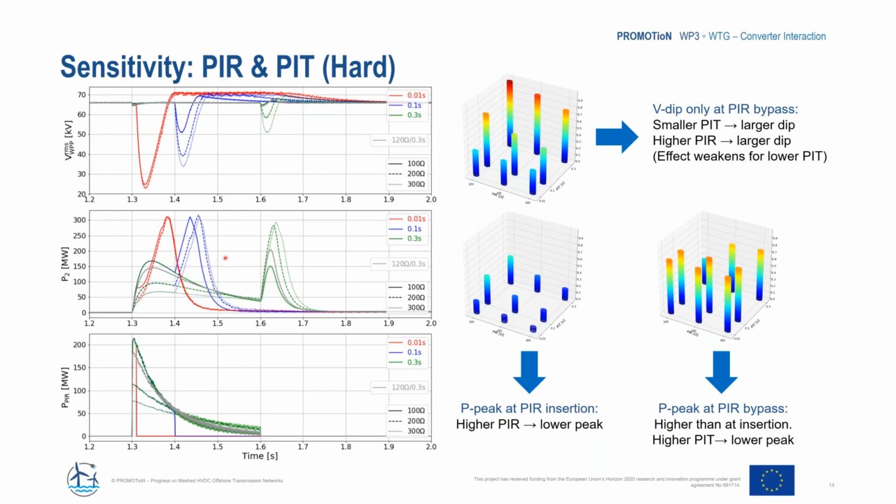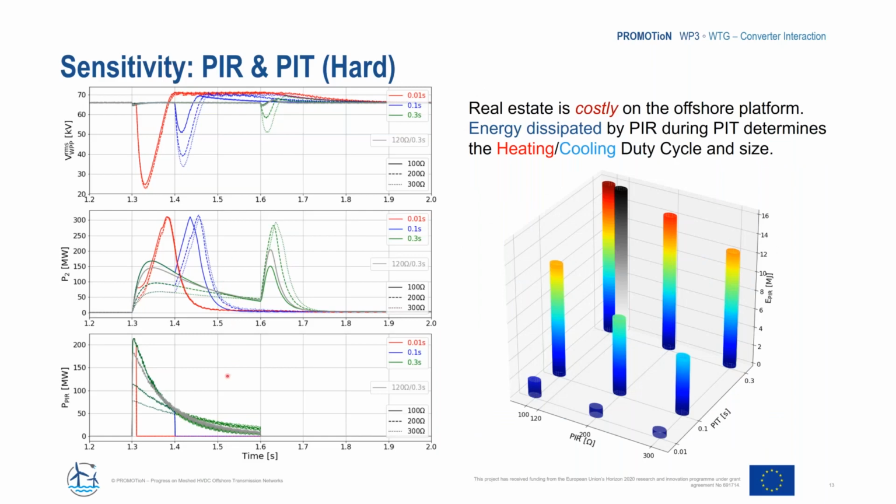One important parameter to study is also the energy dissipated by the PIR during the insertion time. Why is this important? Because it determines the heating and cooling duty cycle of the PIR and also its size on the offshore platform, which can be important because real estate is very costly on the offshore platform.